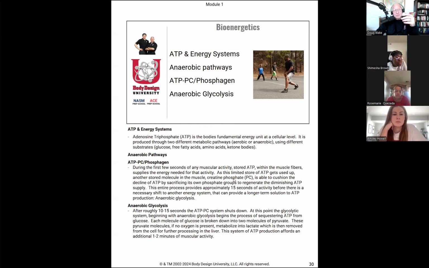The ATP has three phosphates, triphosphate. So it has three phosphate molecules connected to it. The terminal phosphate molecule, that third one in the line. So you have the adenosine molecule, phosphate, phosphate, phosphate. That terminal phosphate gets broken off. That's what provides energy. And now you have ADP, or adenosine diphosphate, and a free-floating phosphate group.